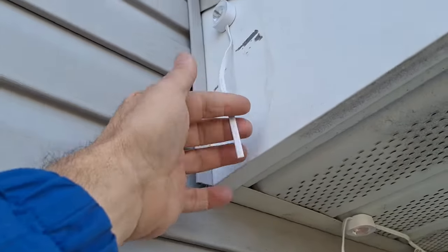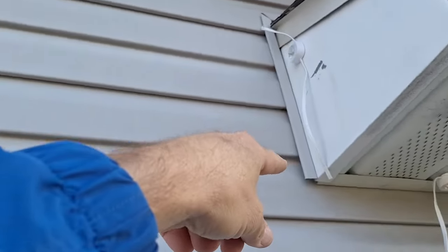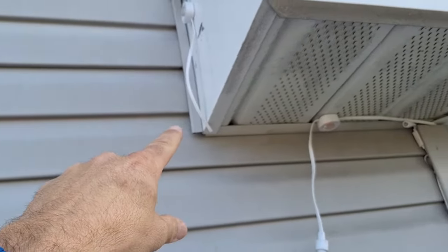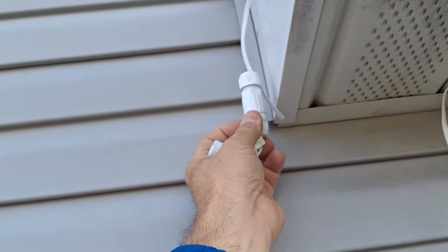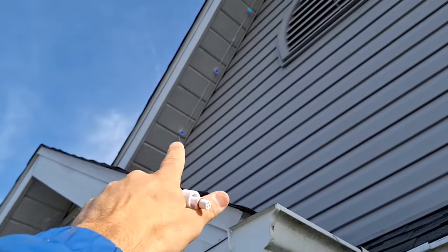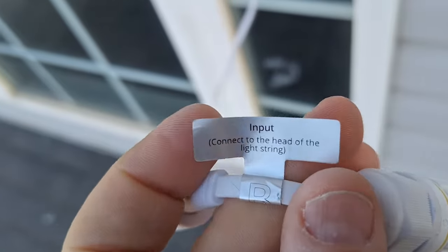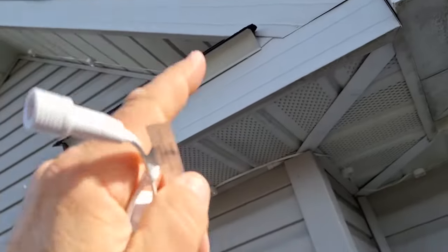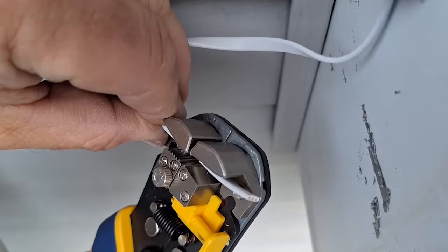Okay, so this is where I cut the cord off. It started right here and went up this eave and down, and that's where I stopped it. I'm going to put one end of this in here and put in an extension, run it up to that one. So I'm going to put one of these, the opposite end, on that end. And when you look at these, make sure you install the right one. See, it says input up there and the output here that sends the power on through, because you can see the lights aren't on there, but they are on right there. So just stick them in here.